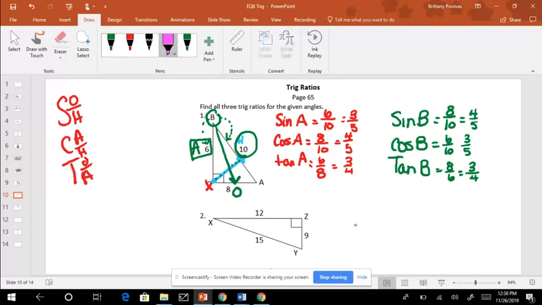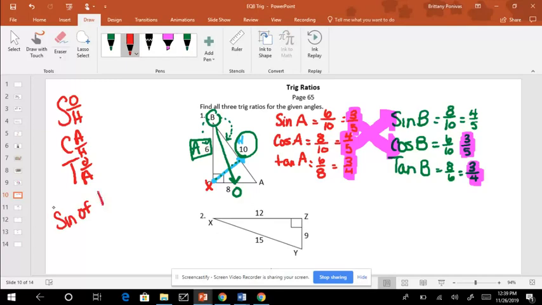One thing that you should notice before we move on is the sine of one angle matches the cosine of the other. So if you knew sine of one angle, you could know the cosine of the other. And the cosine of one angle gives you the sine of the other. And then if you notice, your tangent numbers are just flipped. But the big thing here, and you're going to want to write it down somewhere on this page at the bottom around the notebook paper, is the sine of one angle is the cosine of the other.